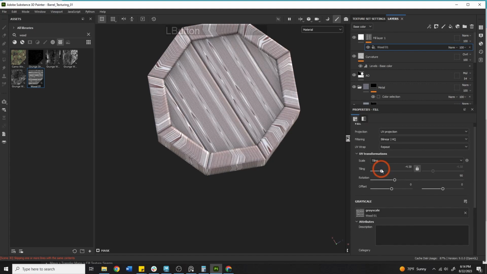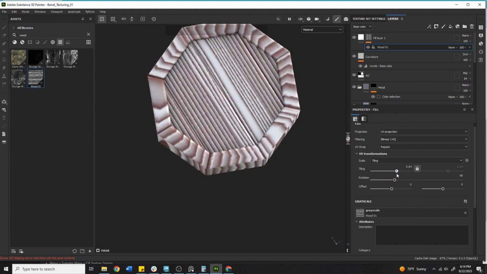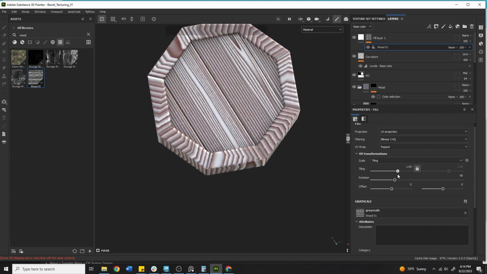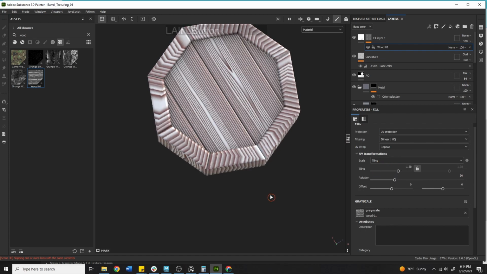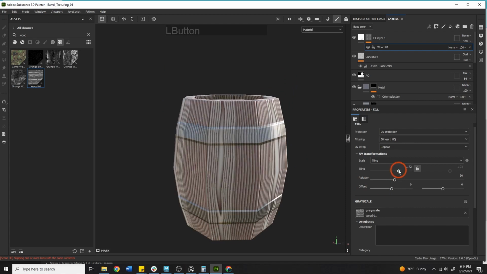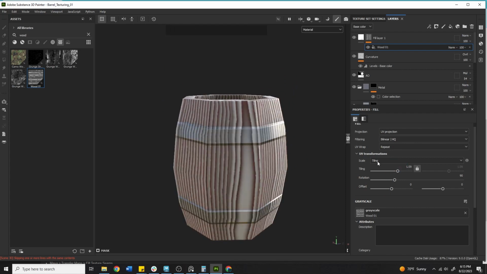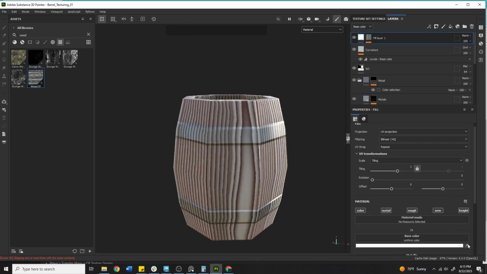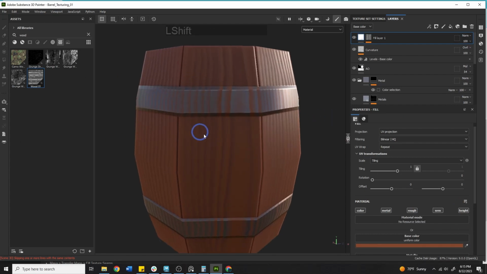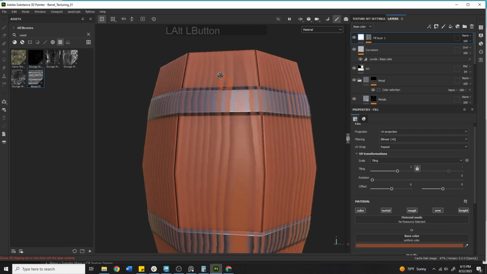We could also play around with things like tiling to change the size of this. So maybe I want a larger grain wood, like so. I think it's pretty much at the default. But now I could just sample in the color here. I could grab whatever color it is I want this wood grain to appear as. And now you'll see we're getting that grain in there.